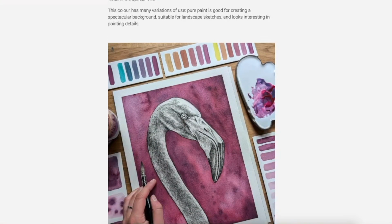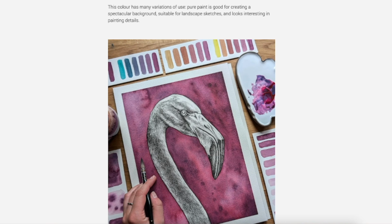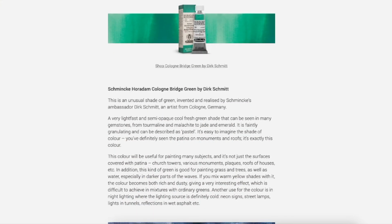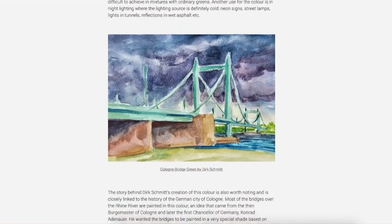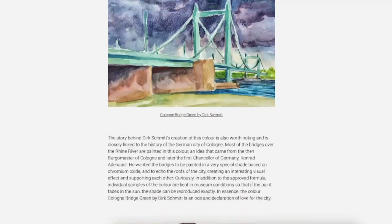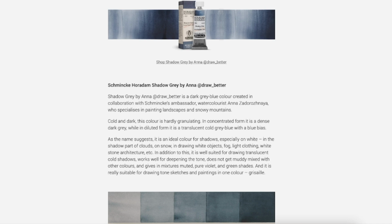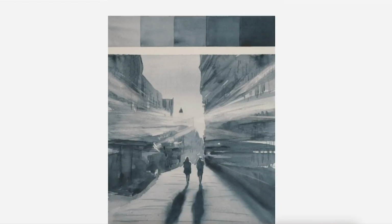So the 5 colors, 3 of them, according to Schmincke, were made in collaboration with artists that have been working with Schmincke for a while. So you kind of get these 3 custom colors designed by artists. And then you get 2 other colors that are not attached to anyone, but that are really interesting regardless. You get a purple color named Wild Purple, a green named Cologne Bridge Green, a kind of blue-gray named Shadow Gray, a very bright turquoise blue named Atoll Blue, and lastly, buff titanium.